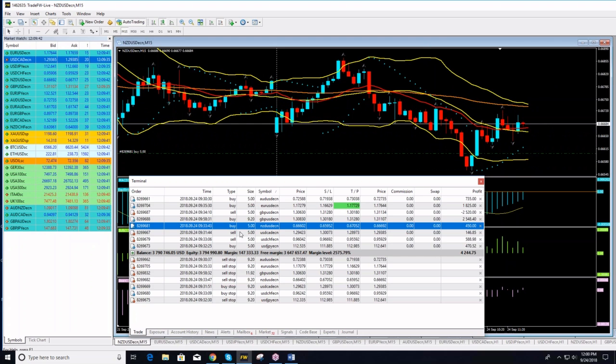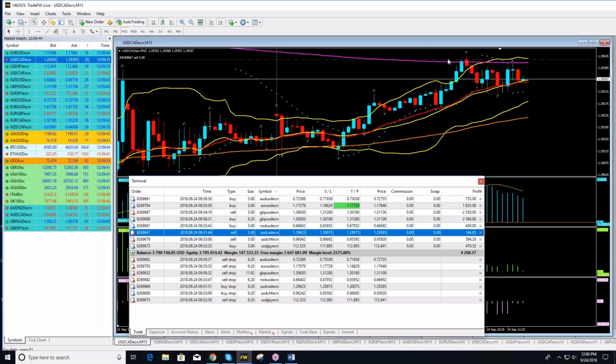Dollar CAD, the price is consolidating below the MA of 200 periods. Despite the bullish uptrend, I have shorted it close to daily highs. The price has nicely dropped below the MA, tested it, didn't manage to hold above it, and broke below it. Now it's very interesting to see that it's consolidating below the MA of 200 periods. So I'm expecting a drop on dollar CAD.